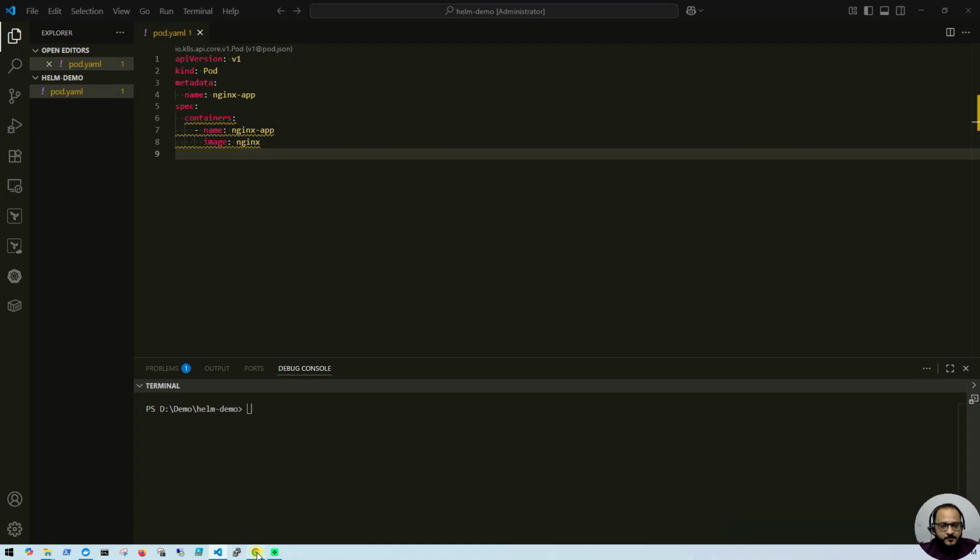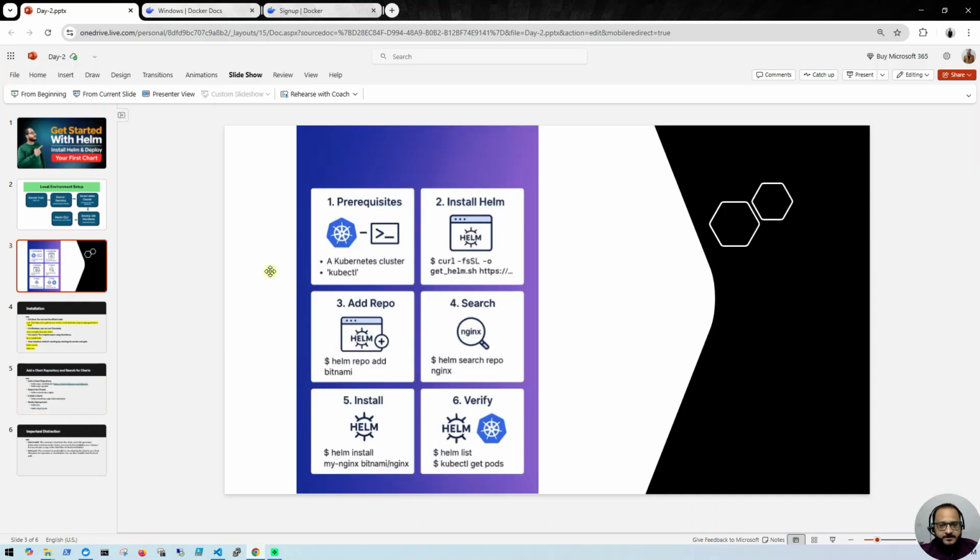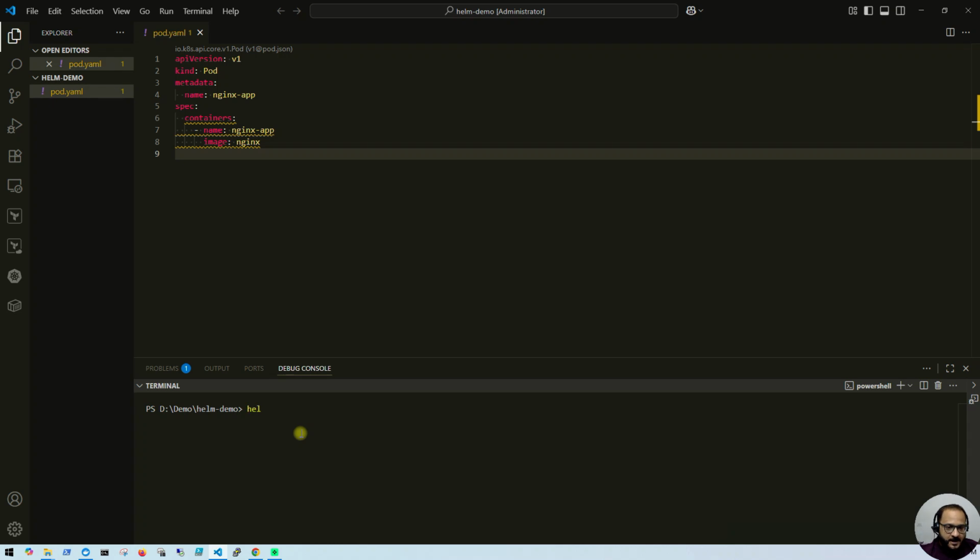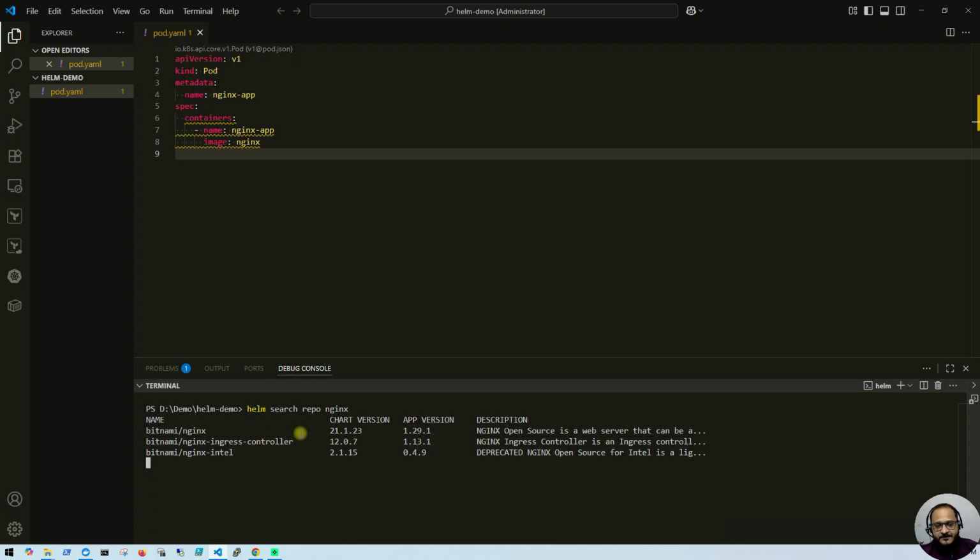Now let me go back to my presentation. We have added a repo, and now we will look for charts, so we will search for the nginx chart here. I will use the command helm search repo nginx. It is looking for how many charts with the name nginx are available in the repositories you have added.